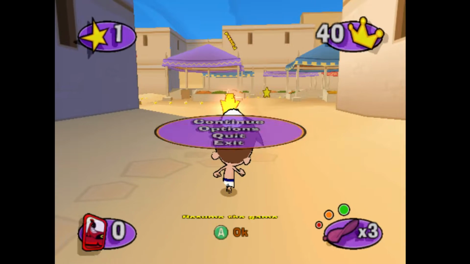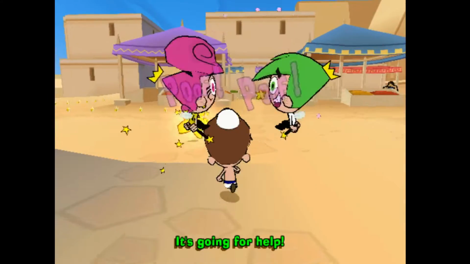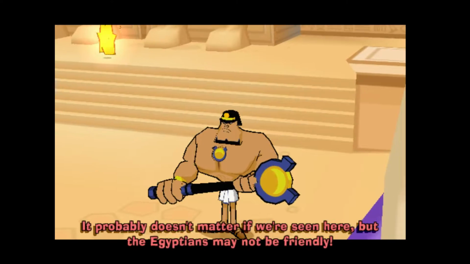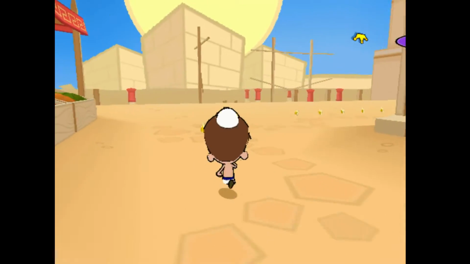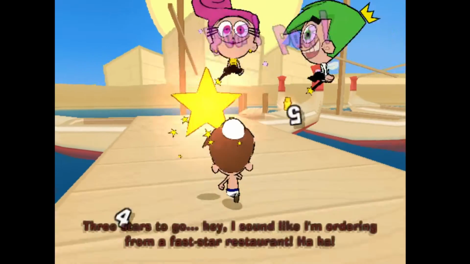Alright, right here is interesting. So, okay, here's a death warp here. So you get a cutscene for these big dudes, big Egyptian dudes. So what you want to do is you want to go to the left and collect the star in the dock here.